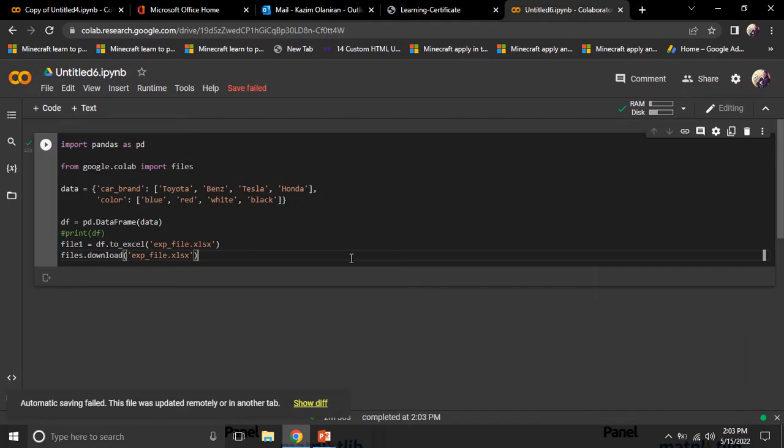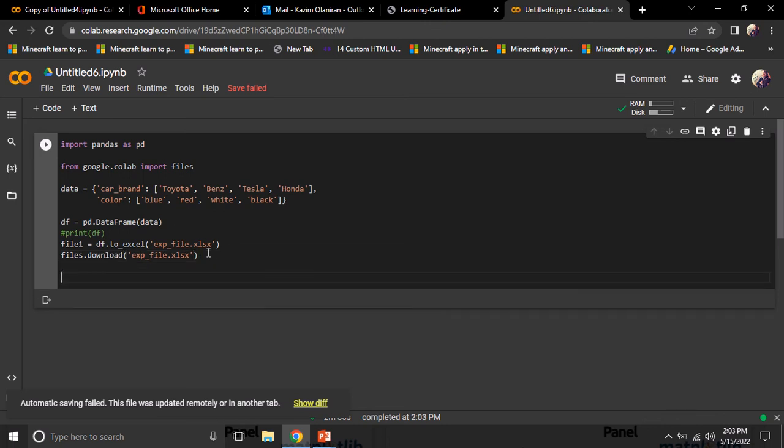Now we've seen how to save to an Excel file. So let's now read from an Excel file and display it in the cell, display it in code. I'm going to use a variable called df1. So I'll use df1 equals pandas.read_excel, and now I'm going to pass in the name of the file.